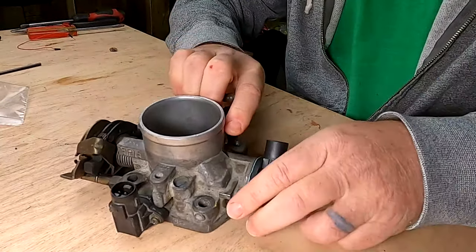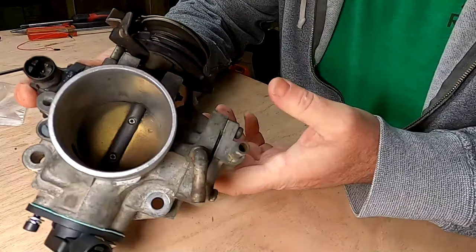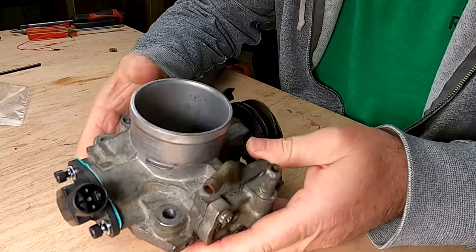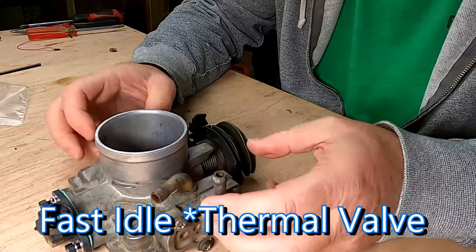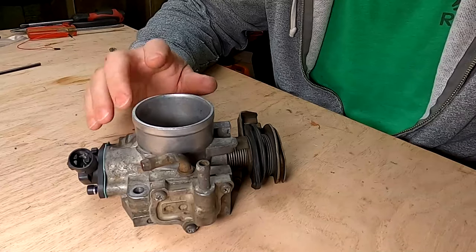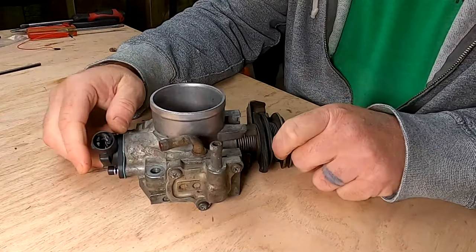Here's the throttle body we're going to be taking off the car in just a minute. This is the actual throttle position sensor on the back. This is the MAP sensor on the top to meter the amount of air going in. And then you have your linkage for your throttle and cruise control over here. The bottom connection just runs coolant through to warm the throttle body up to operating temperature. Some older Hondas could be equipped with what's called a fast idle throttle valve, or FITV — this car does not have one. The ECU and the idle air control valve do the job of that old part, which had a mechanical wax pellet inside it. There's nothing mechanical about this at all other than the actual blade moving back and forth when you open and close the throttle — everything else is electrical.